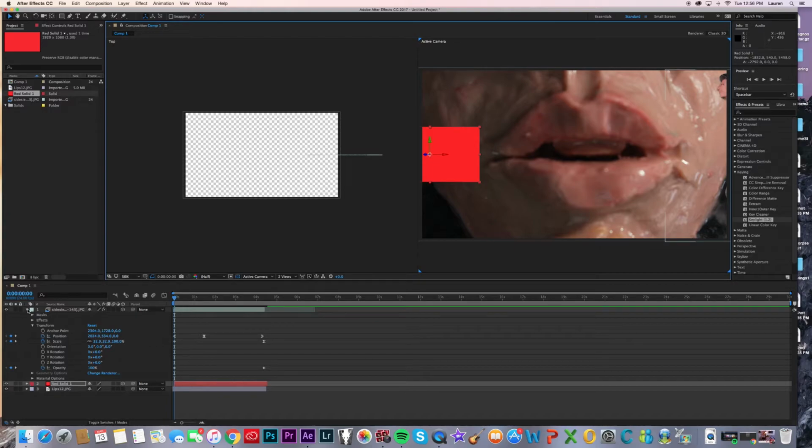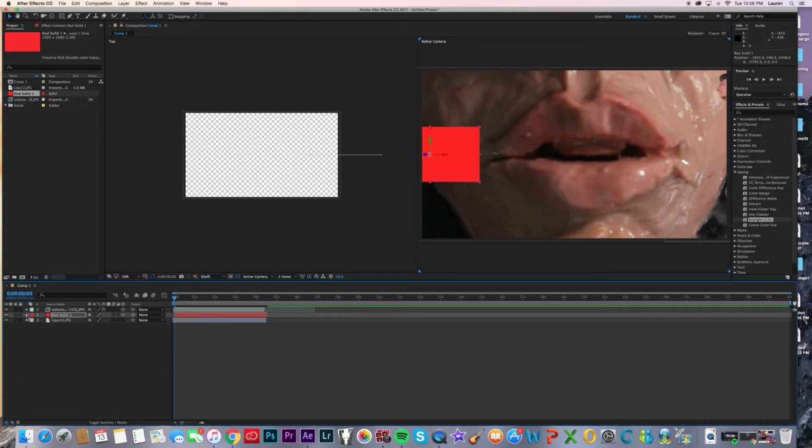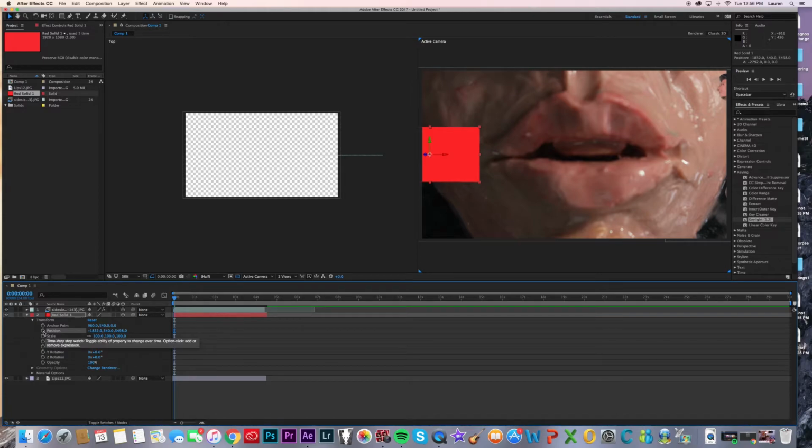And let's twirl down the menu next to red solid and the menu next to transform. And let's toggle on the keyframes for position, scale, and orientation, which is like the same as rotation. So let's say we want to twirl it around the Z axis as it goes. So we just toggle those on. That's our starting point, and now we'll drag it to the end.